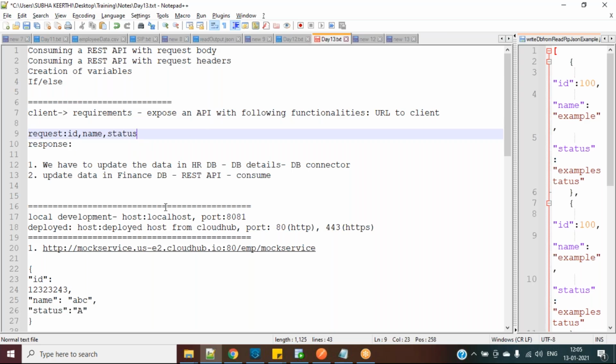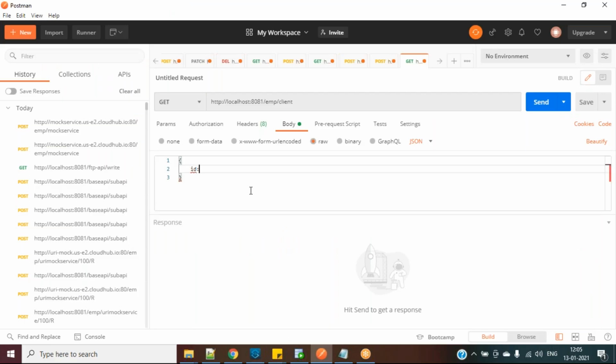Okay, now let's say I want to expose this API with the request of these fields in JSON format, our normal format which I have been following: ID. This has to be in double quotes, and I'll have name.